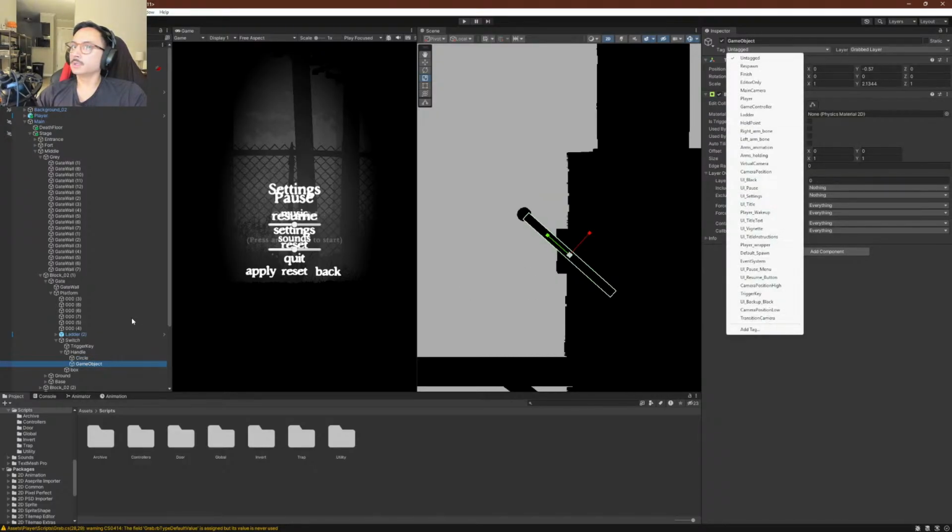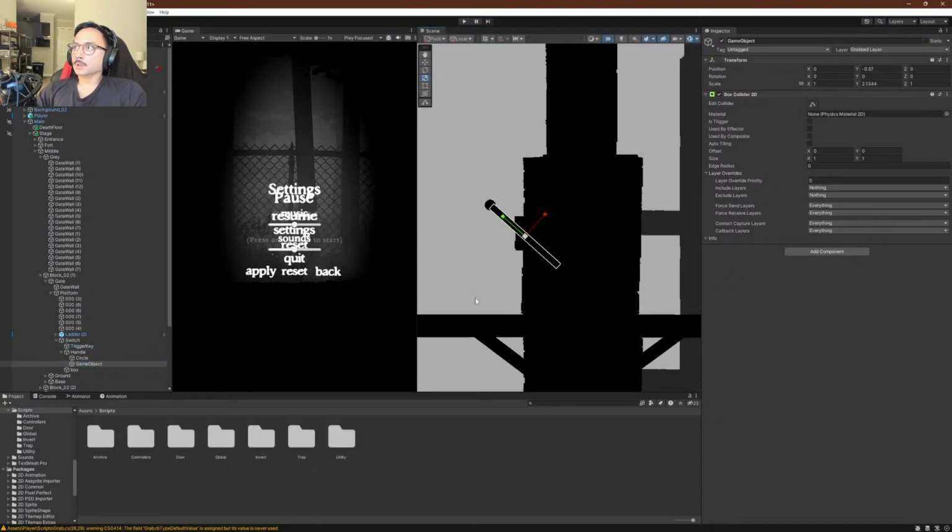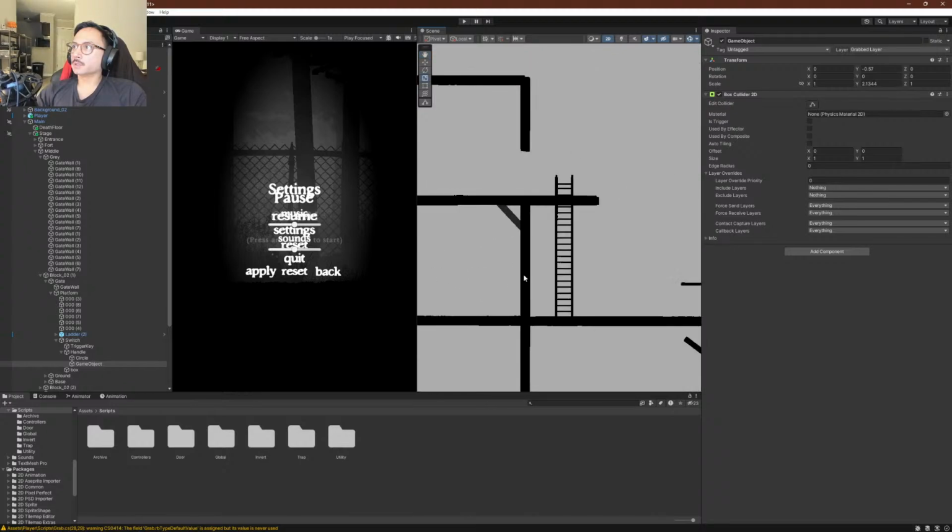This is my trigger key. Nope, this is my trigger key. Alright, give me a second, I've got to go look at this real quick.